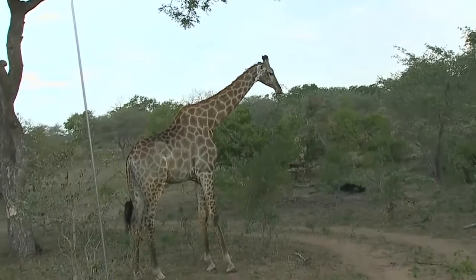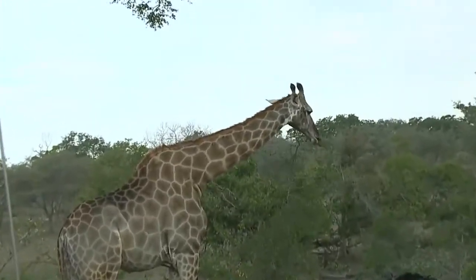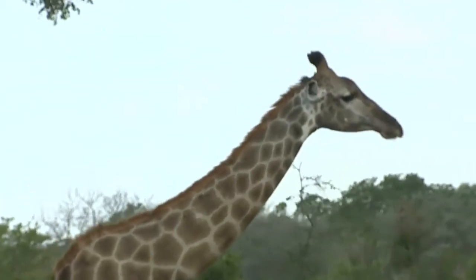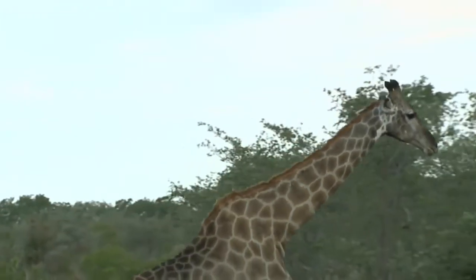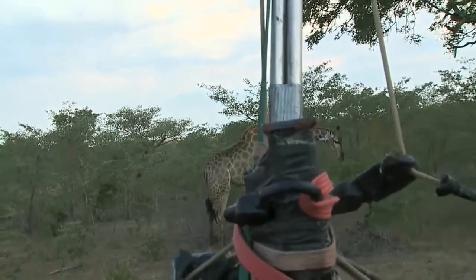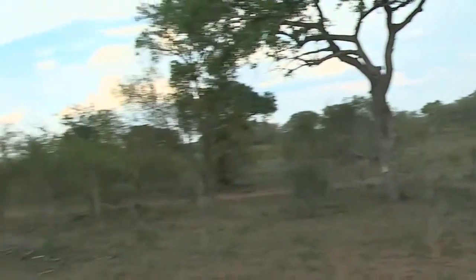But for males, those horns on the top of their head, and they're not true horns, because although they are bone, they are not covered in a keratin sheath, which is why I keep calling them ossicones. It's the official name for them. Males, they are much wider, much thicker. And as I mentioned earlier, during a process known as necking, they will fight each other and swing their heads with their ossicones on them.